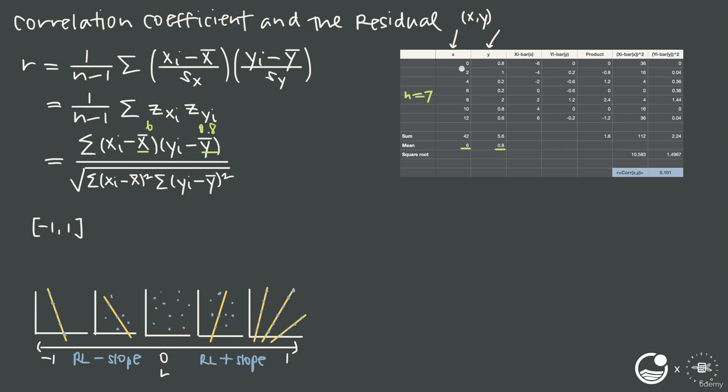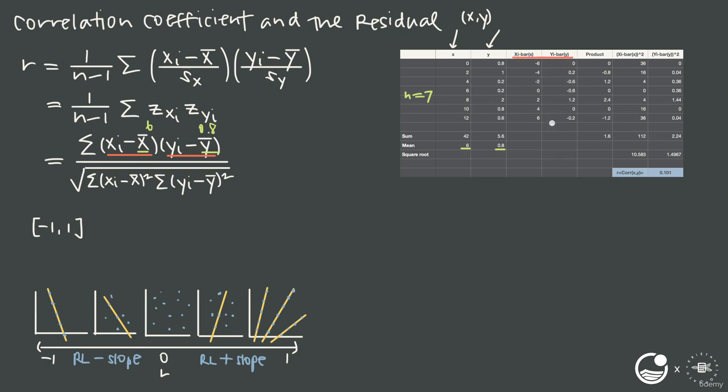And then for each value of X, we need to find X sub I minus the mean, and for each value of Y, we need to find Y sub I minus the mean. So for these next two columns, to get this -6, we take this particular value of X, 0, and subtract the mean, so 0 minus 6. To get -4, we take 2 minus 6. To get -2, we take 4 minus 6, etc. So to find each of these values, we subtract the corresponding mean from each data point, and we get these two columns.